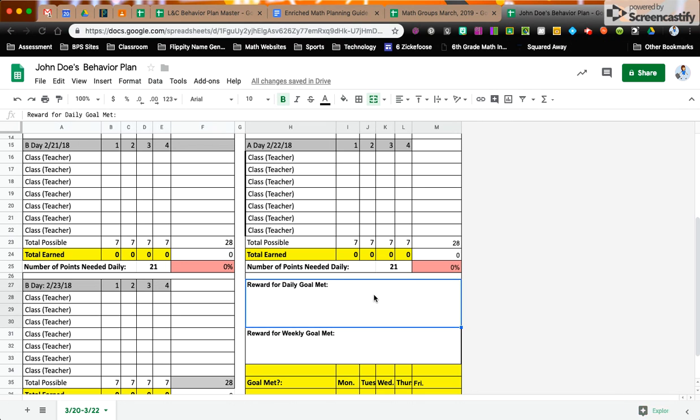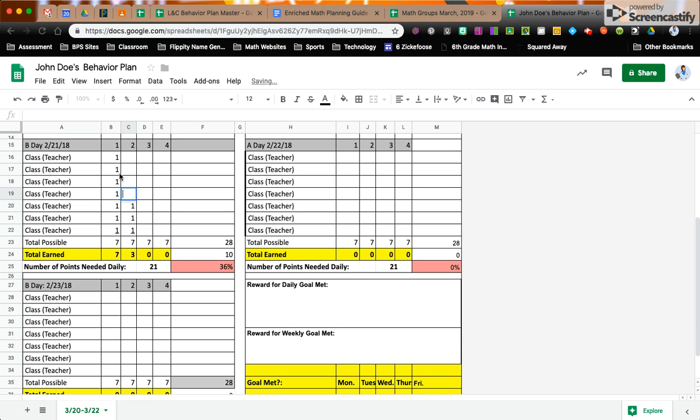Also down here, you can type in what reward do you want if they meet, if this is 75% or if this is 80% or whatever. So if I go here, watch what happens down here on this 0%. So if I say yes, yes, yes, yes, yes, yes, this kid just rocked it all the way through their day.